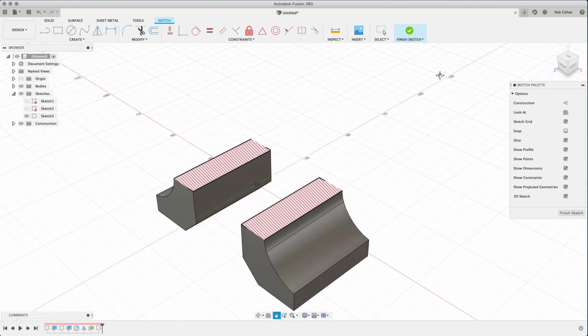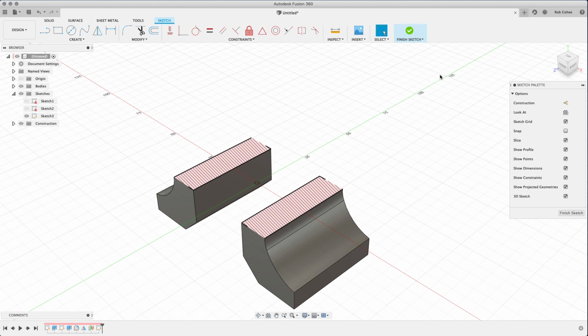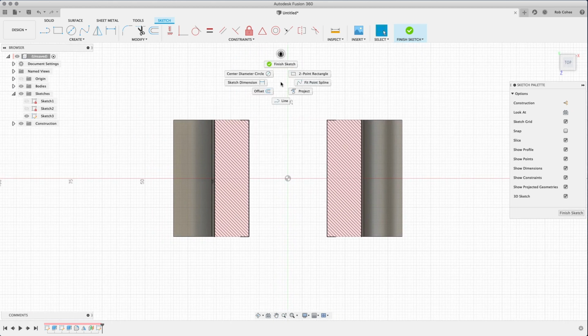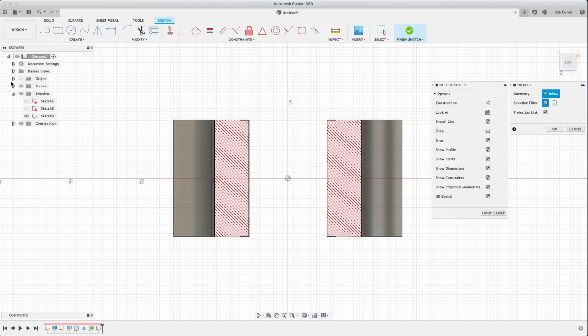And as you can see, I'm sketching through the middle of the body here. And over on the sketch palette, a really nice option here that not a lot of people find without being shown is the slice option, so that I can cut away all the material in my view and get down to the sketch plane that I'm sketching. Right. So again, right away, I'm projecting geometry.